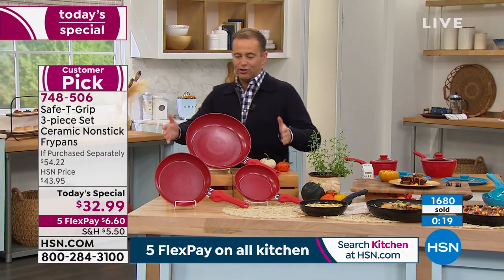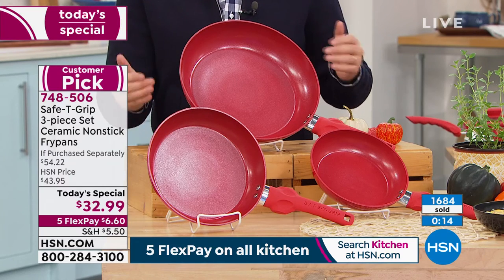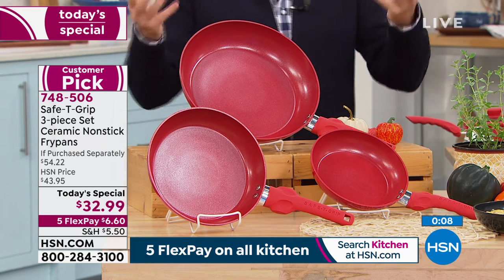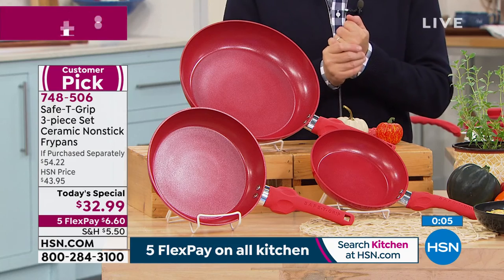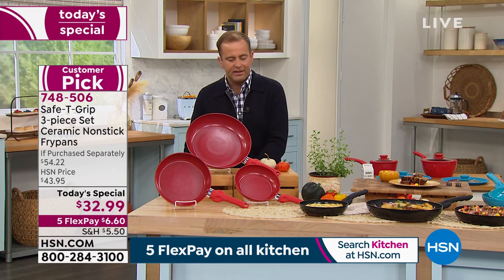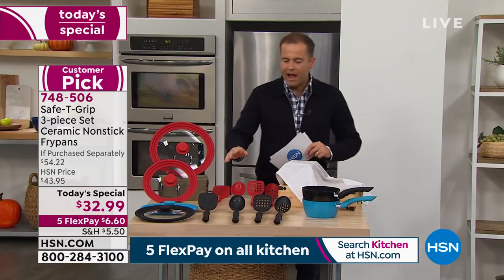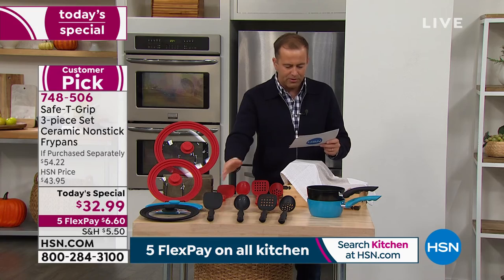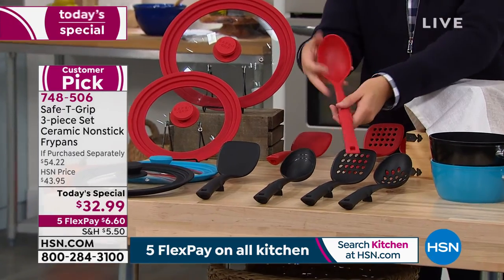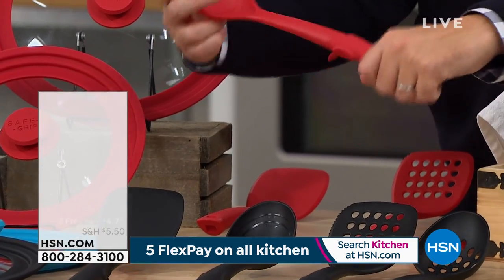You're not choosing — you get all three of these for the first time ever. An extraordinary value. Think about all the cooking you're going to do over the fall and winter season — this is the time to upgrade the pans in your home. Thank you for all your orders as we approach 2,000 sold. These utensils are so smart — we have the four-piece utensil set: the spoon, slotted spoon, turner, and slotted turner. The handles have that same ergonomic safety grip design, and when you're holding it, it's easier.